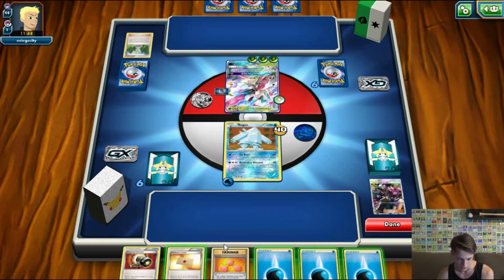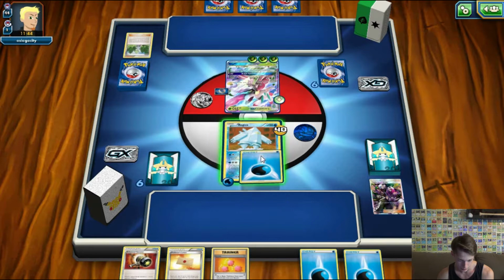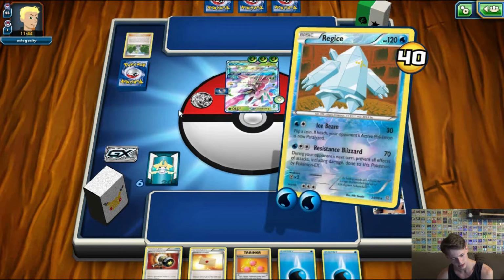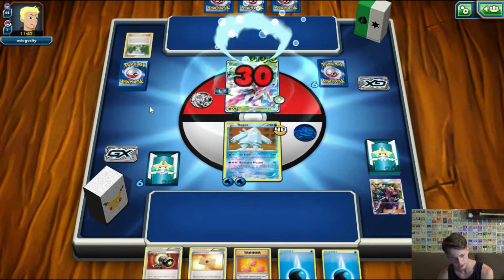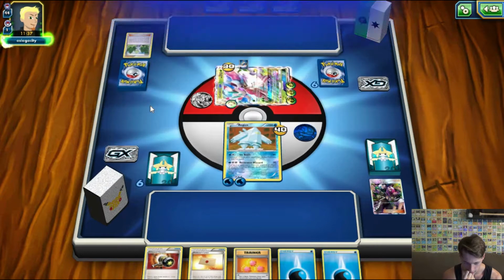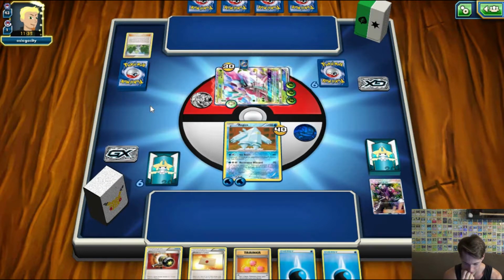I think we just lost. Unless we get the paralysis, we've lost. I think. Paralysis? Thank God, okay. We have another turn to be able to do something. We just need a Pokemon. We just need a Pokemon.